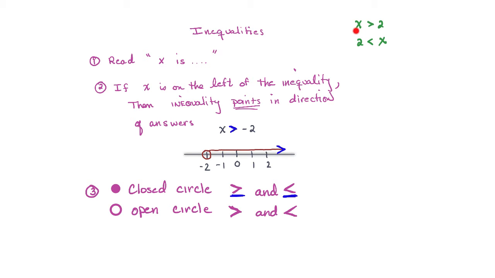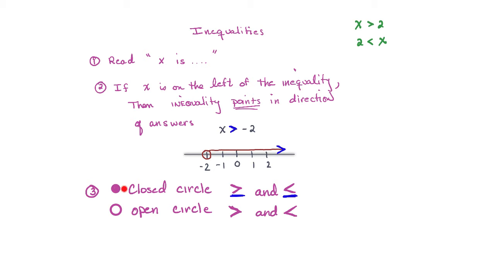Also, if you always get your x on the left, that helps a ton. When the x is on the left of your inequality, the inequality itself will point in the direction that your line goes. So in this case, x is greater than -2, so my arrow is going to point to the right, just like the inequality does. If your x is not on the left, this rule does not work. Like here, if I was doing x is greater than 2, that would be at 2 and would go to the right. But for this one, because the x is not on the left, the inequality doesn't help me. But get the x on the left, and then the inequality points in the direction of your solutions.